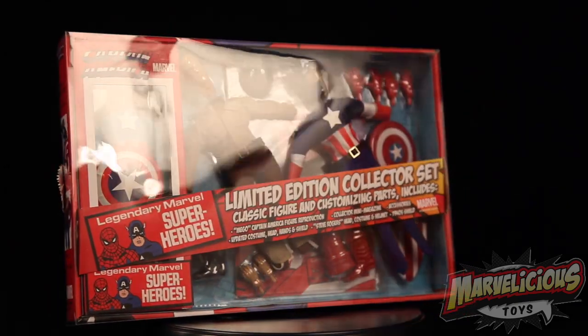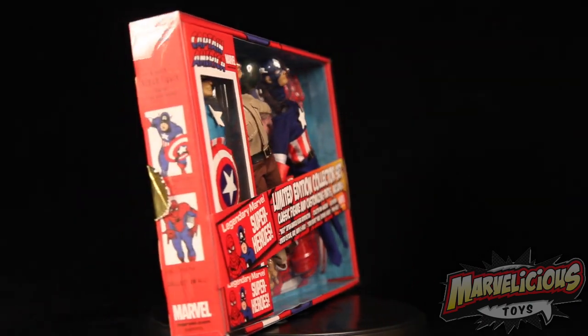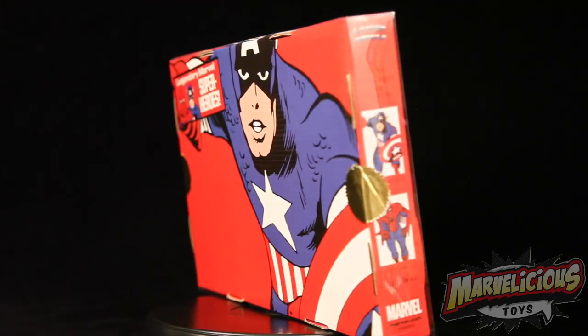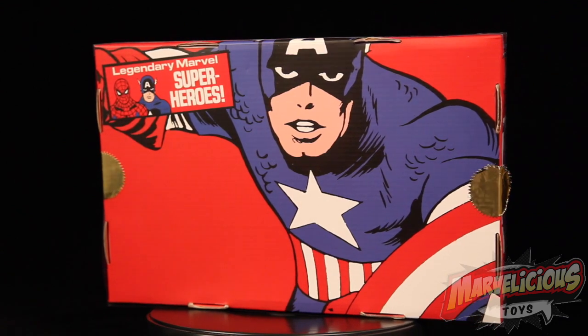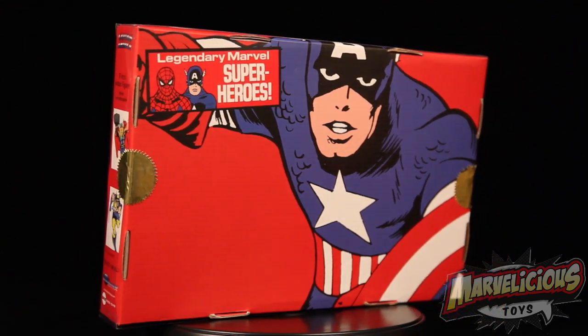The packaging is what drew me in on these, because the boxes are a very retro style. It does look like a toy that was transported from the 70s, like they're aiming for, but it's so well done with the portraits and the little box that comes with it, and the clothes are laid out like when you used to get Barbies.